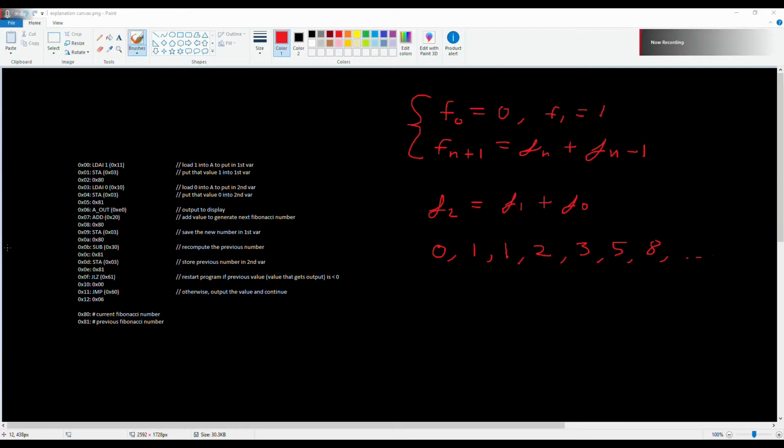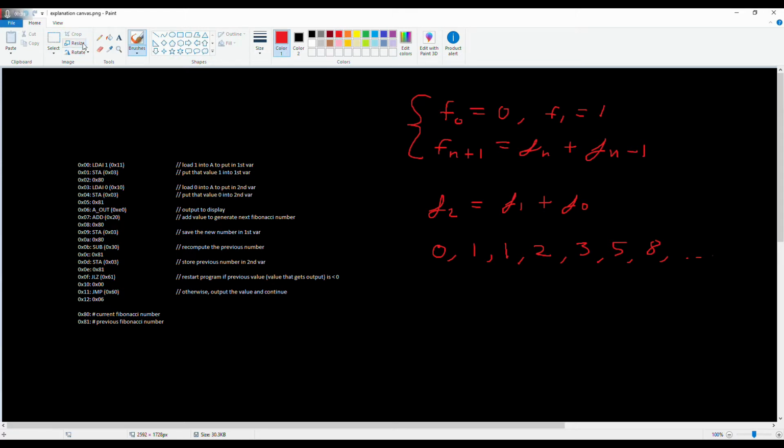Okay, so the way that this program actually executes is pretty simple. We're just going to carry two variables through the whole time, starting with f1 and f0. Let's just call them A and B so we don't get confused, where A is going to be the current Fibonacci number and B is going to be the previous Fibonacci number. So what we're going to do is add them together, calculate the next Fibonacci number to be the current, and then we're going to subtract back to get the previous and output the previous. And we're just going to do that iteratively.